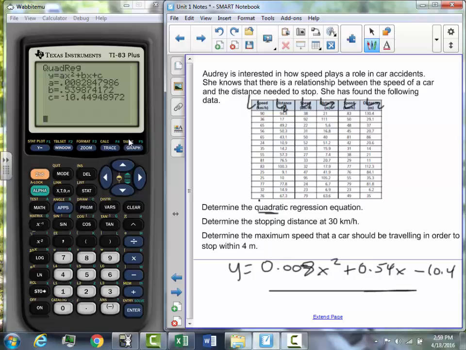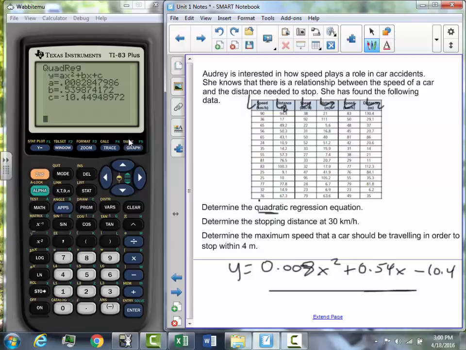Just pick one here, and then press enter. It's going to think for a little while here, and hopefully you get what I get. Okay, so stat, calculate a quadratic regression. Then we need to tell it where to put the y variables, function, just pick y1. Calculate it, it's going to think for a little while, and hopefully it gives you what I get there, which it does. And then if you go y equals, there's an equation there. If you go to your graph, which is where I'm going next, it should put a line right through it.